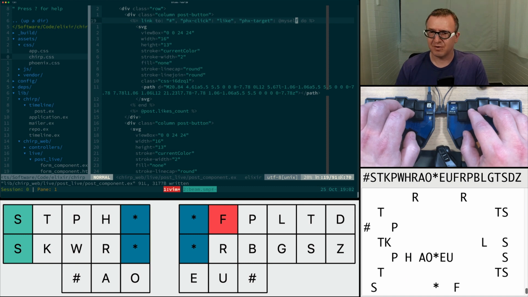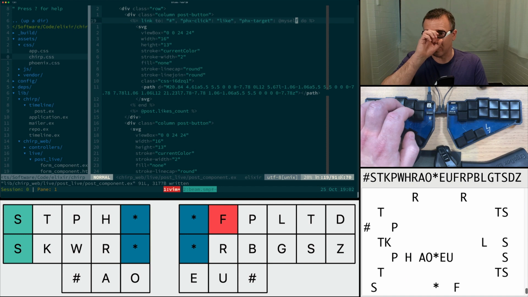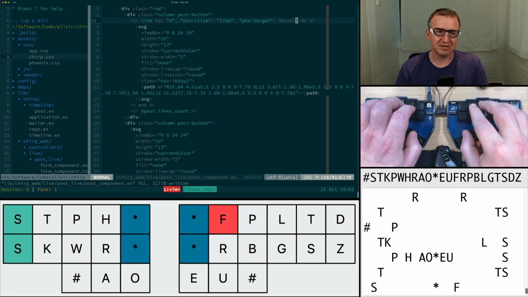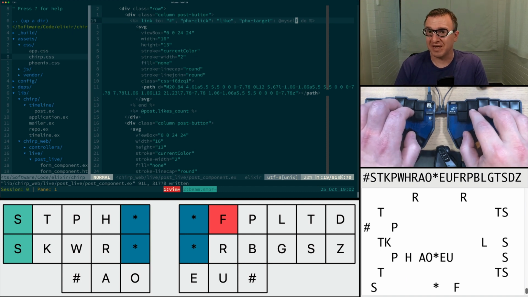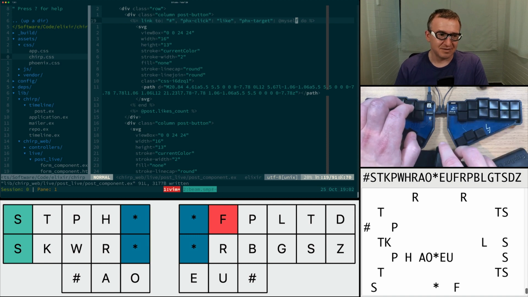So the reason why I want to target to myself is because since this is being rendered inside of a LiveView, we can actually also send events to our parent. So rather than the event being handled in the parent, we want to handle it in this component file here. So we're going to do exactly the same thing for reposts.